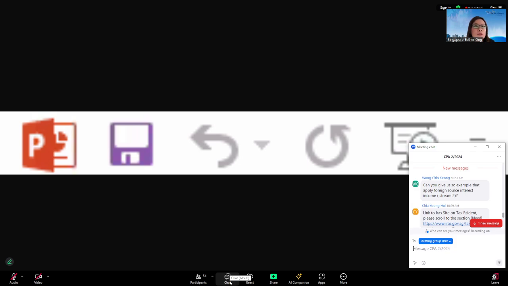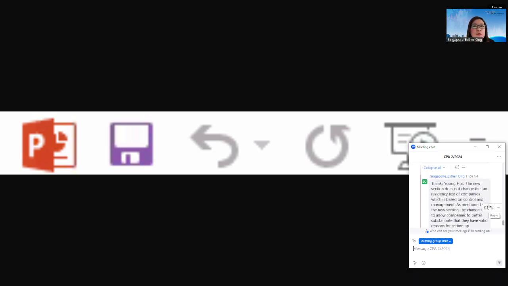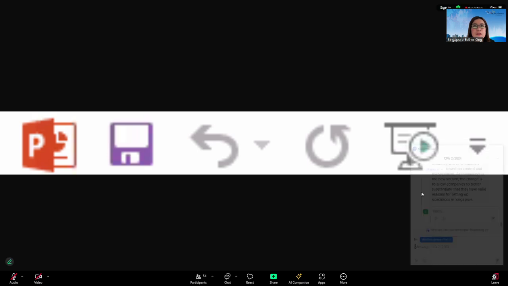Esco is a company incorporated in Singapore and has registered a branch in Malaysia. The board of directors meetings are held in Singapore. Is the company a resident of Singapore? Why? In this case, the answer is yes, the company is a resident of Singapore, because the control and management of the company is exercised in Singapore. We mentioned that the board of directors meetings are held in Singapore, so this is a common indicator that control and management of the company is exercised in Singapore.